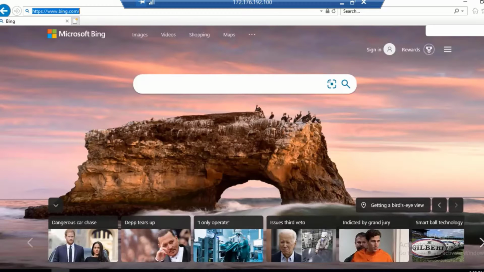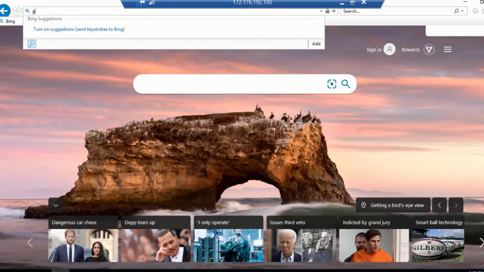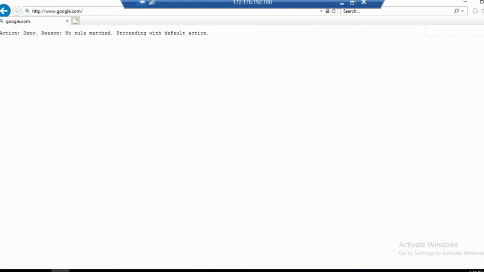And now let's try any other website other than Bing. Let's go with google.com. As you can see, it is denied, and the reason is because there are no rules found.